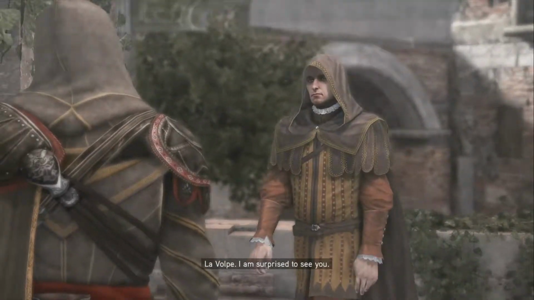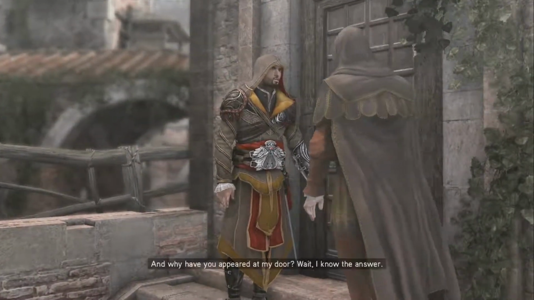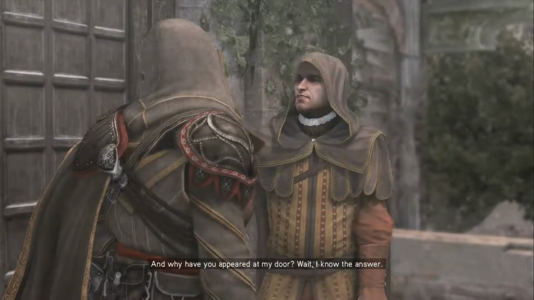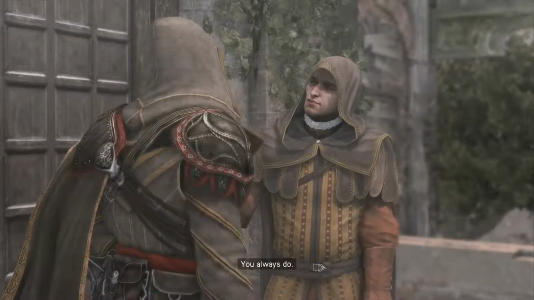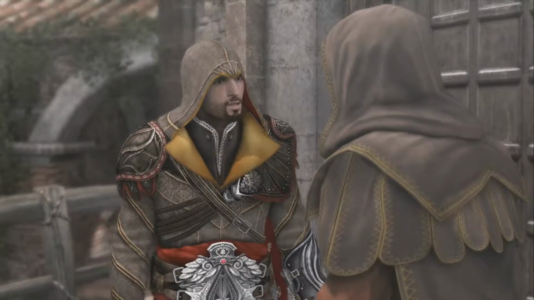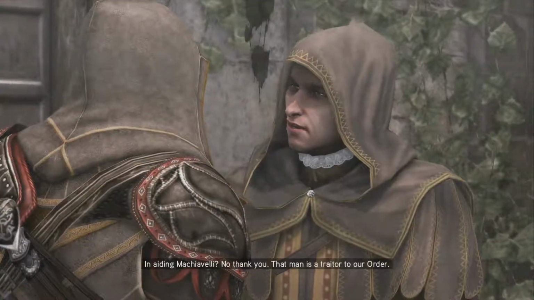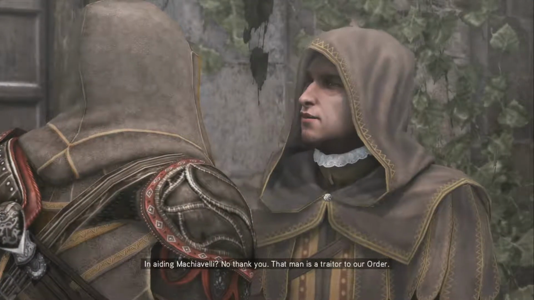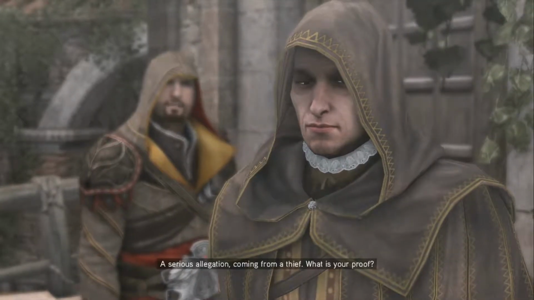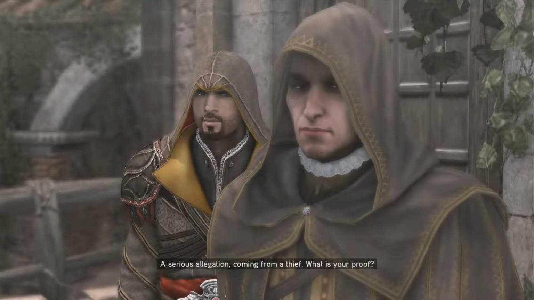Ezio. La Volpe. I'm surprised to see you. And why have you appeared at my door? Wait, I know the answer. You always do. You want to put my spies to work? Then join me. In aiding Machiavelli? No, thank you. That man is a traitor to our order. A serious allegation coming from a thief.